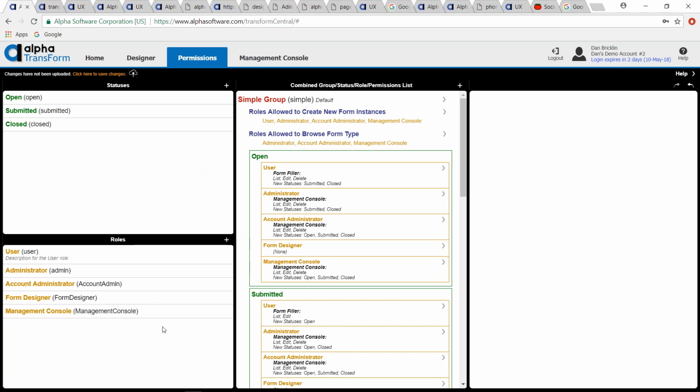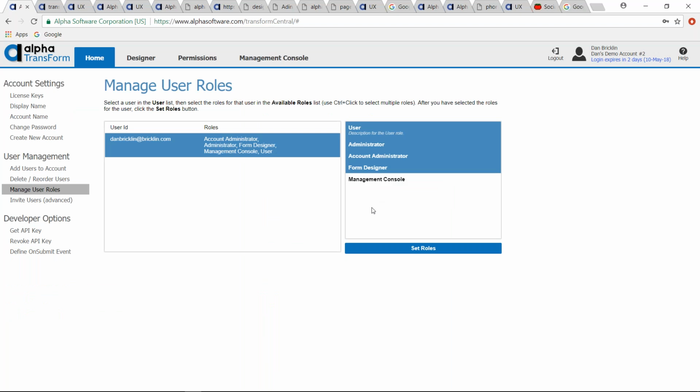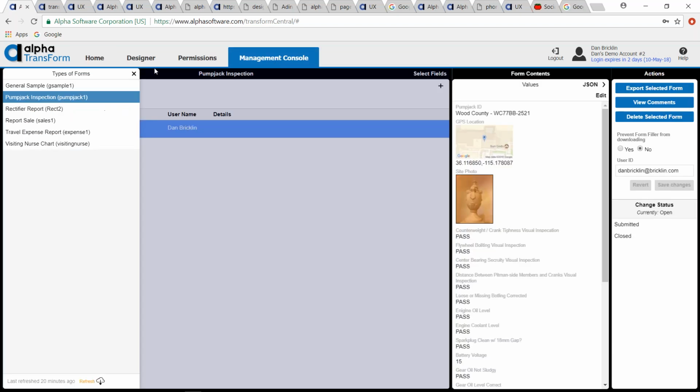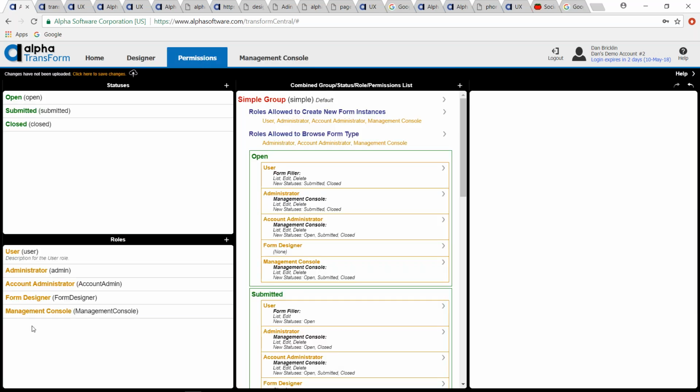But you have to do it by role. You have to create a new role and assign that role to the user. If that person is, let's say, your dispatch officer, you'd create a role called dispatch officer. Or if you want to be really specific, you can call it James, because you only have one James working at your company, and James gets access to certain forms. So you would create that role, then create that group, and define that group in such a way that only James has access to it. That's right.